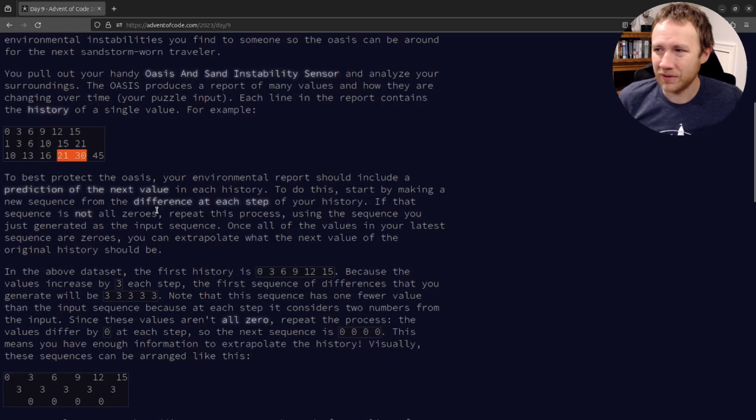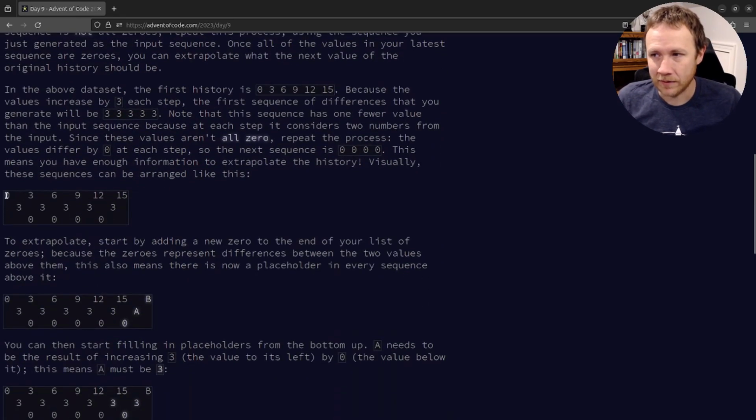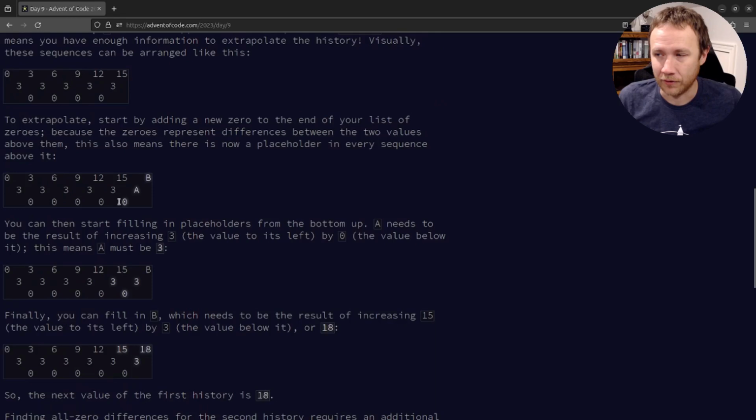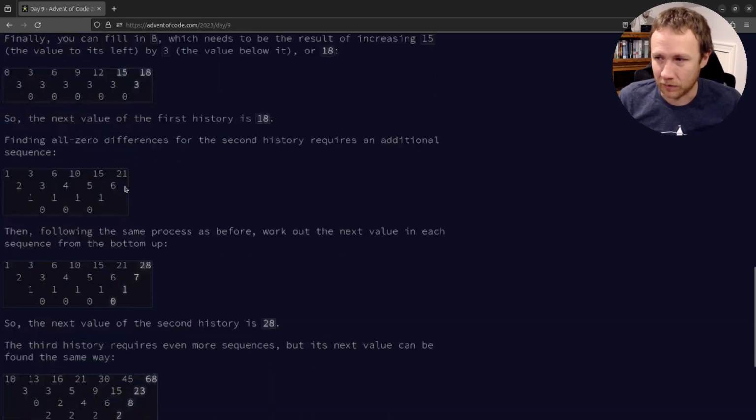Anyway, they do us a nice step and they tell us how to figure out the pattern. Basically you take the difference of all the values. You get a bunch of 3s here. Then when you subtract the 3s, you get 0s. Once you get all 0s on the bottom, you know you've reached a state that you can calculate back up. So they add a 0 to the end. Then you can add this 0 to this 3, so this is going to be a 3 as well. You can add this 3 to this 15 to get 18. That worked. So that was our simple case. We knew that one, that was intuitive anyway.